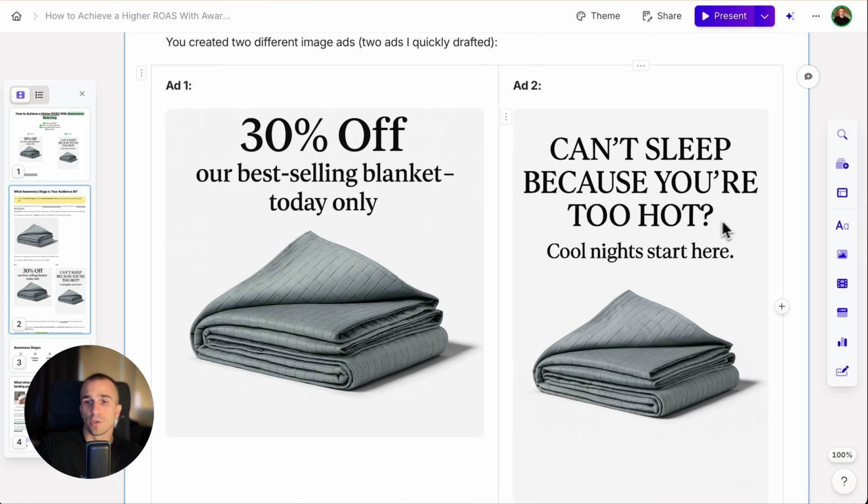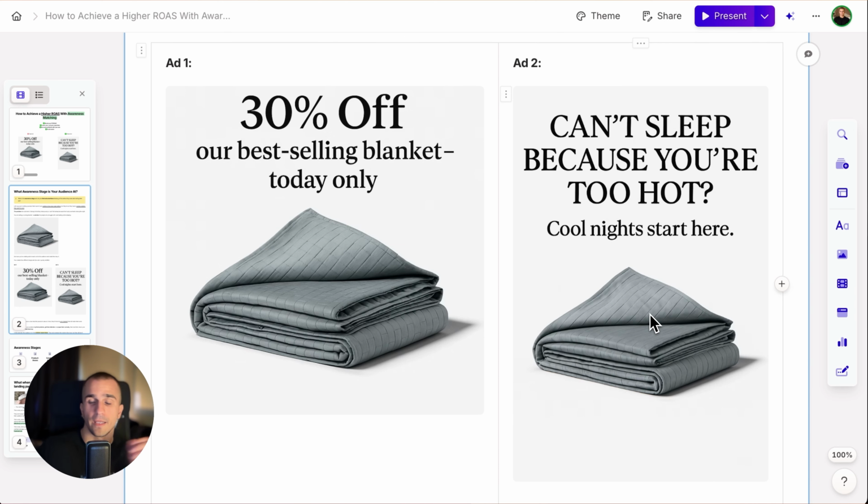And it's also very important to understand the visual hierarchy of this ad. You can see the biggest text is the one that is calling out the audience by the problem, which goes "Can't sleep because you're too hot." And then it's a smaller text, the solution "Cool night starts here." And then we have the product that is showing the mechanism for solving that problem. So when people that have the problem that they can't fall asleep because they're too warm see this ad, they will understand that this product is something that's for them.